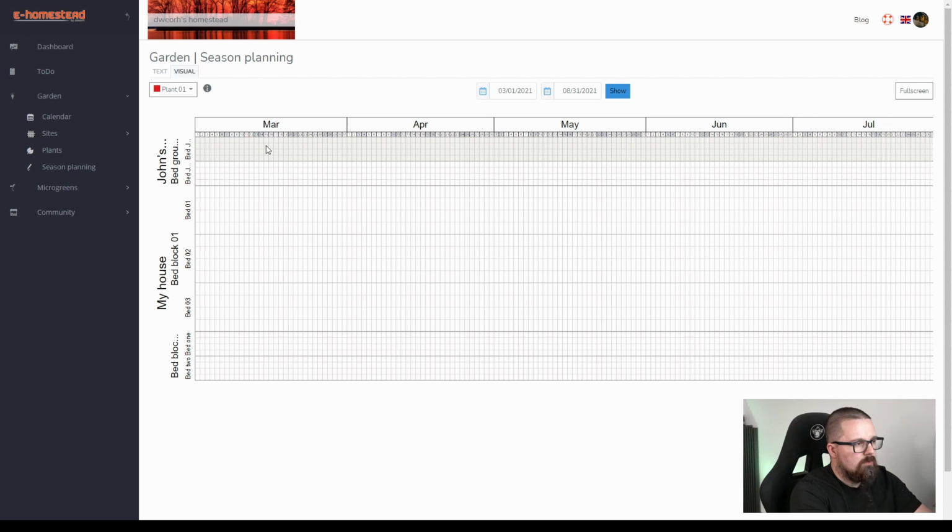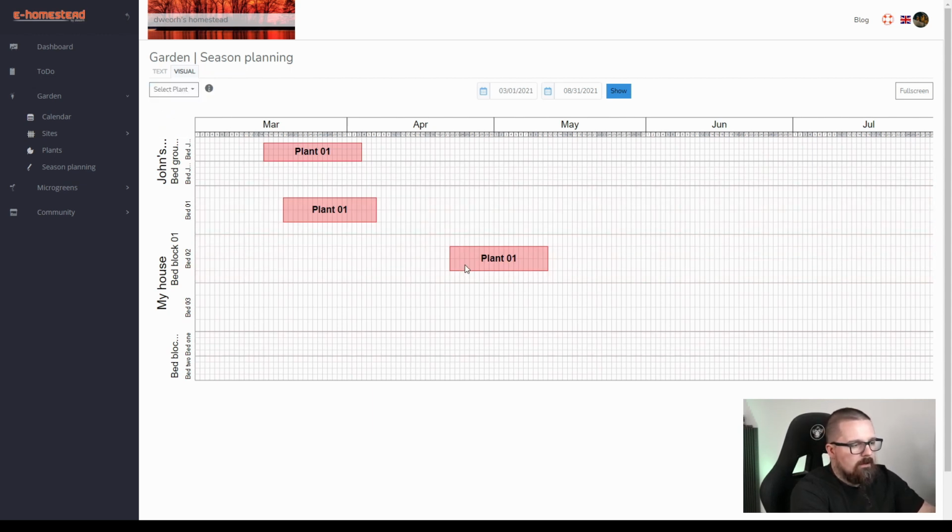Let's say I want to click here, and here you can see we have some rectangle that covers 3/4 of this bed and a few days on our calendar. As long as you have a plant selected in this drop-down, you can click as many times as you want and add new entries. To stop this, you need to choose Clear Selection from the drop-down.